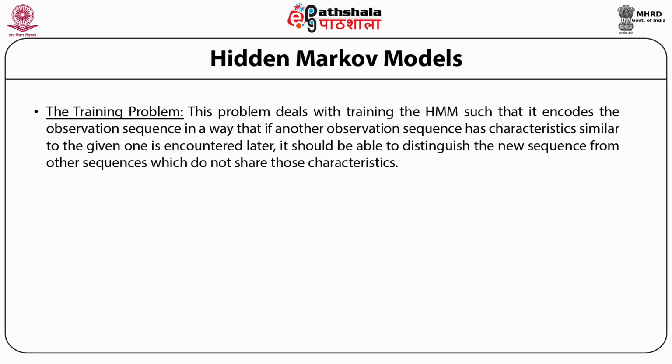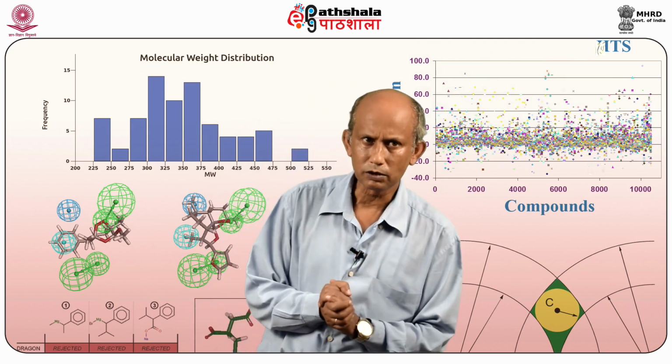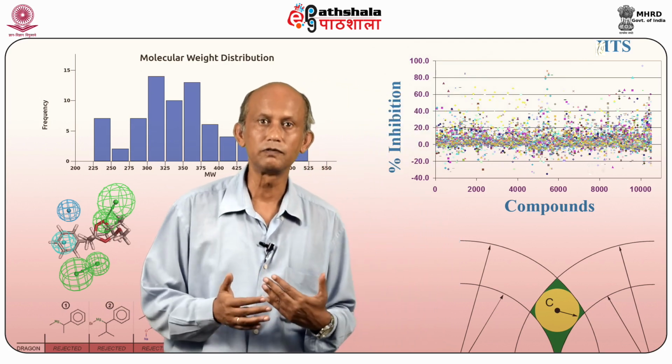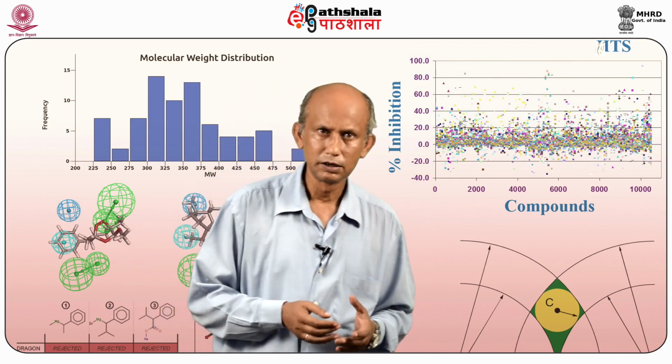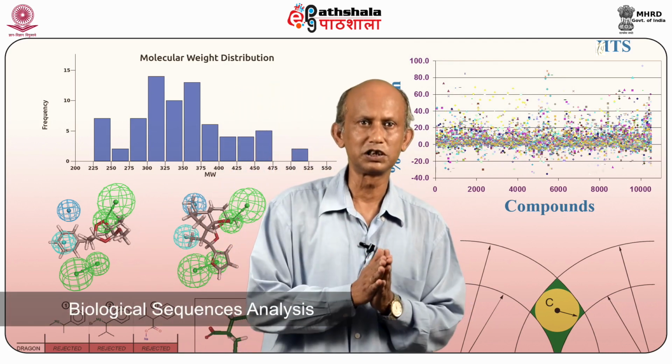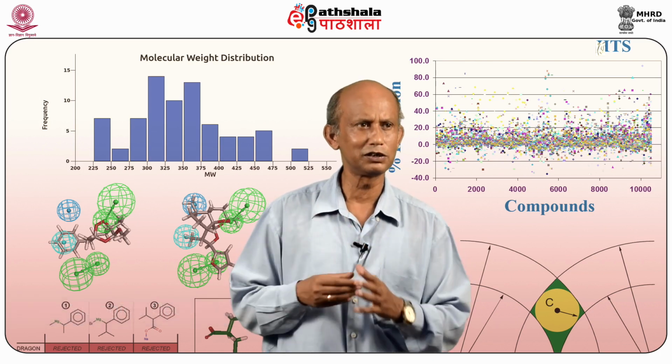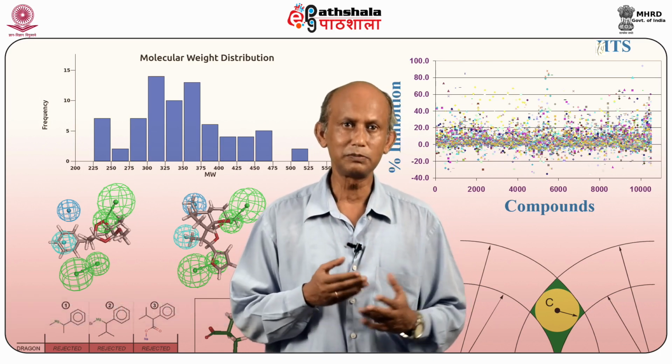So these are the three problems and there are three solutions. While the hidden Markov models, which I've been describing thus far, have come a long way, they are really very powerful methods. Now, for biological sequence analysis, a little bit of simplification can always be obtained, something which we call the profile HMMs.